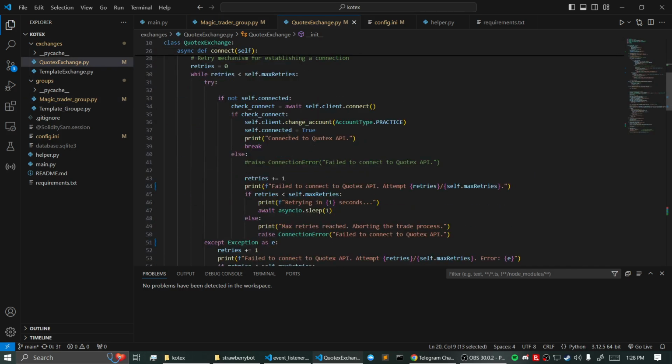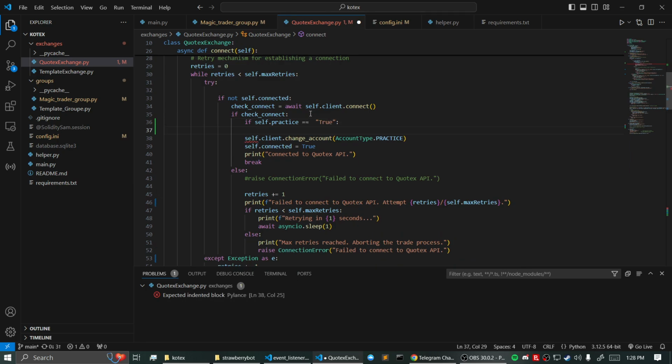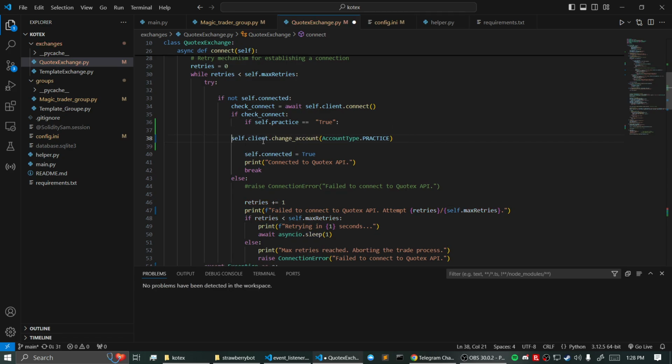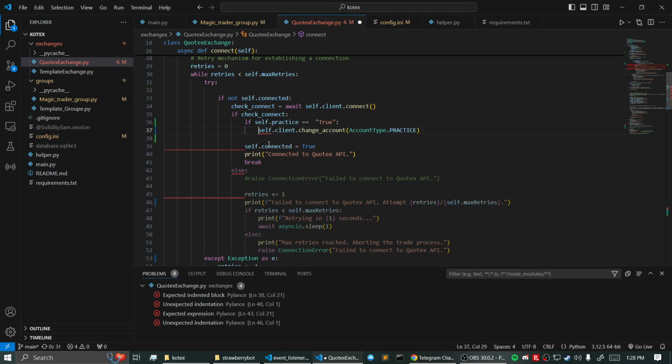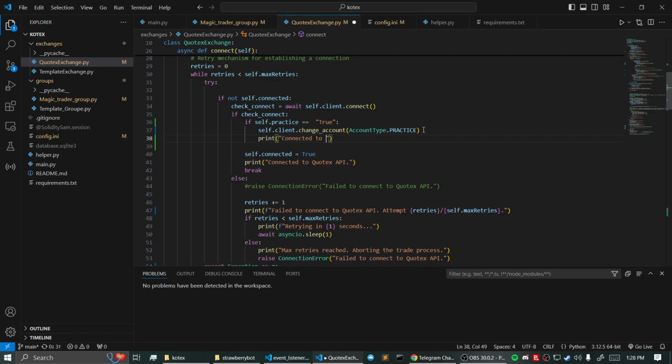So practice, if it sucks a bit, but let's do it this way. Okay. Connects to Quotex API. Practice mode activated.